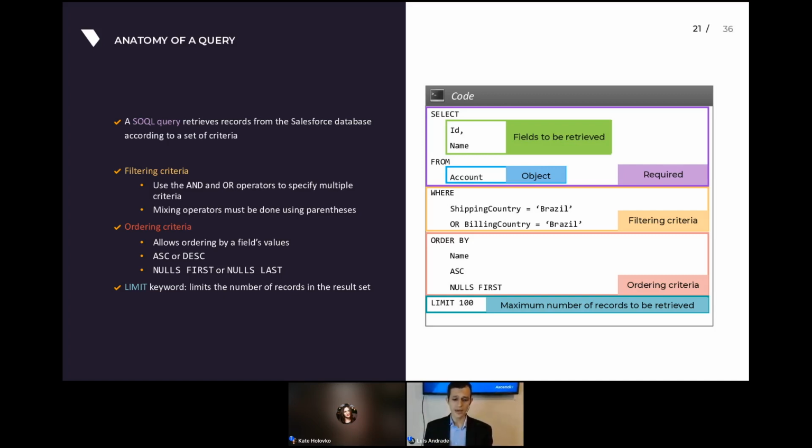Last here is LIMIT, which limits the number of records in the result set. We have here LIMIT 100. It's useful for performance purposes when you just want to check some of the records that are in your object.